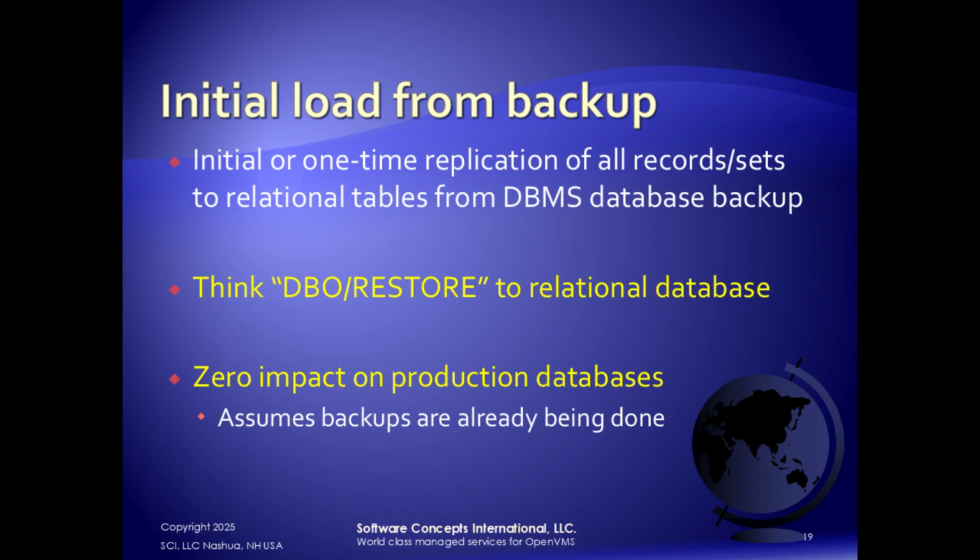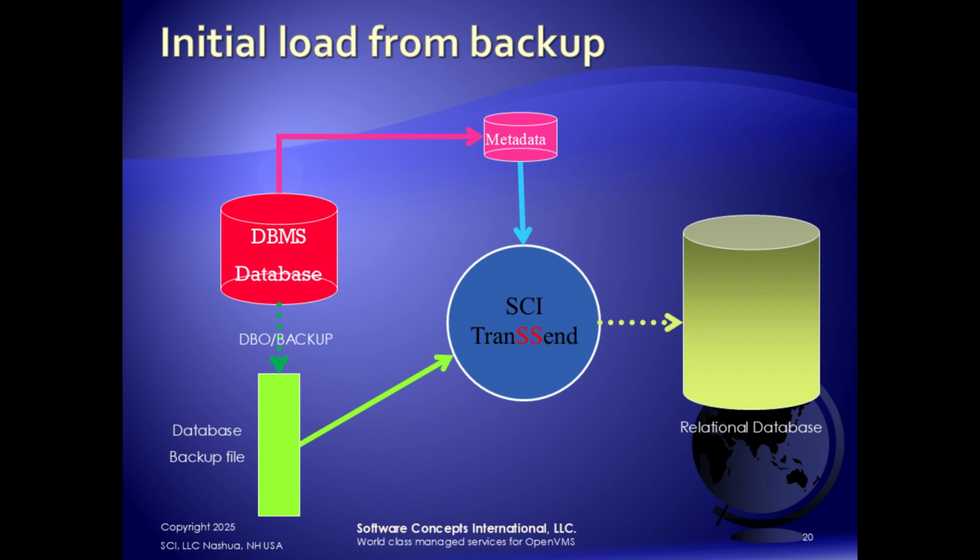This shows a picture of this. We have the database. We extract some metadata out of the database, so we know what the schema is, what the storage schema is. That gives us the definition of what's going to be in the backup file, and then ultimately in the journal files. We take the backup file, run it through Transcend, and initially we create the tables, then take the information from the backup and populate that. Once the database is populated, we go through and build all the indices, and then we start the continual replication.